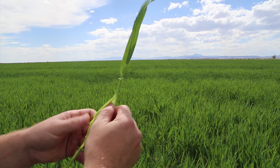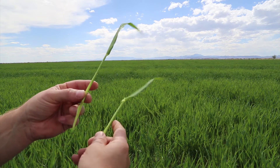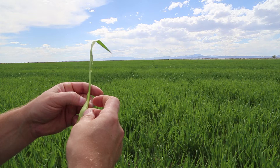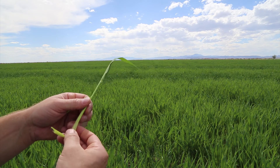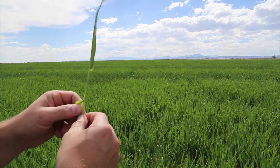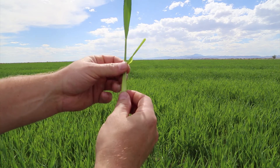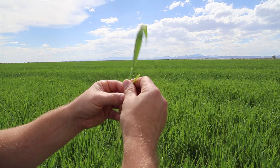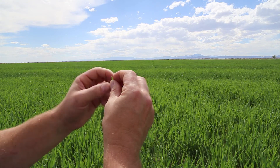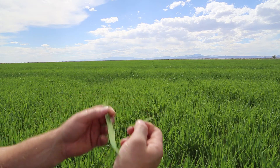What you're seeing here, what I'm pulling apart, is the stem of the barley. In the stem portion you're not actually seeing a lot of plant material that can produce lots of juice — you're seeing mostly cellulose, fiber, and water. The actual nutritional value in this lower portion is quite low. When you go farther up on the leaf into these upper portions, this is where you're going to get the most juice out of this plant.